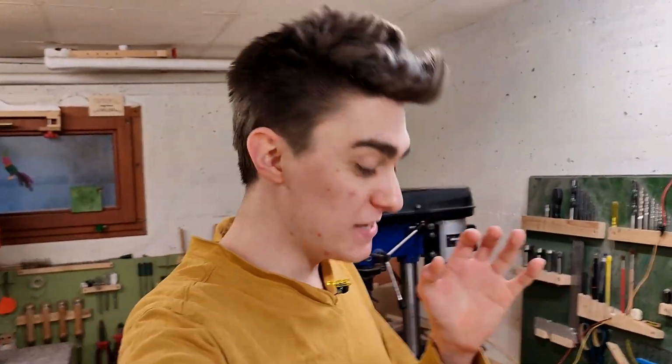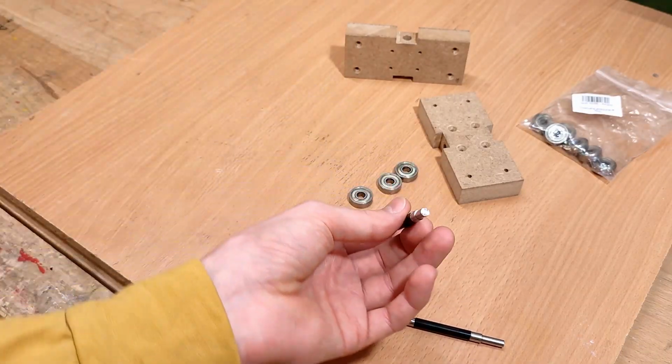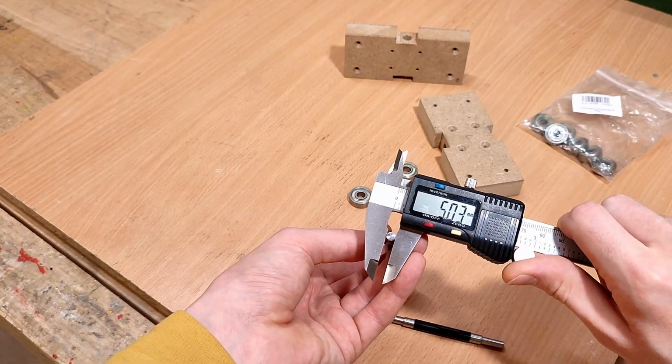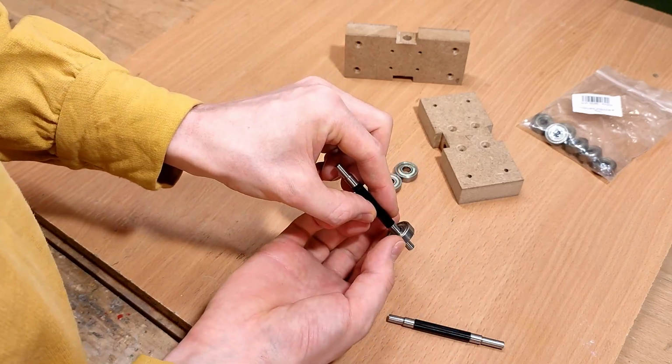Man, every time I do this, it really makes me want to get a lathe, but machining is just way too expensive for me to get into right now. But there's the two arbors, they ended up very nice, and things are even mostly as precise as they're supposed to be. The bearings should be a light press fit onto here.